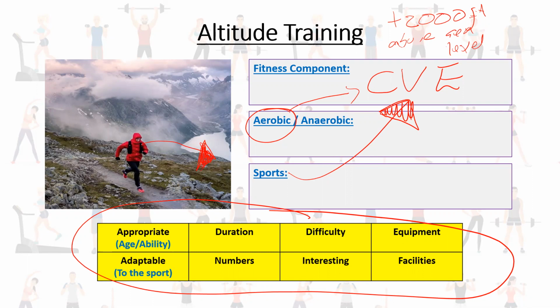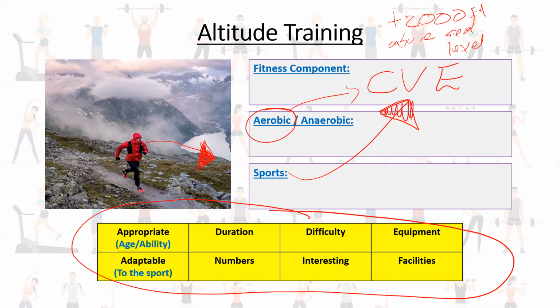Once you get back down at normal sea level, you're essentially supercharged. You've got an increased level of red blood cells, which is able to carry that oxygen, and now you're down the hill, there's a much higher proportion of oxygen in the air. So you're getting loads and loads of oxygen, meaning that you can work at a higher intensity for a longer period of time. Now it starts to wear off. It's not a long-lasting effect, but for a short period, a week, maybe 10 days after finishing your training, you will feel the benefits of it.